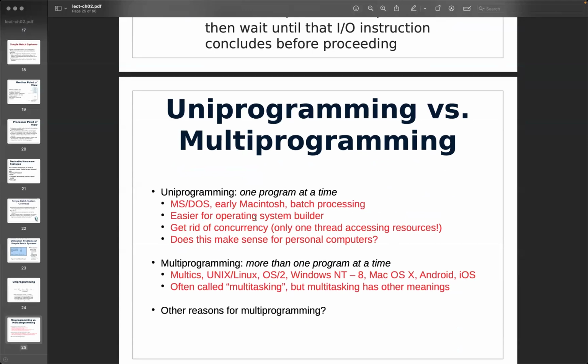So maybe later it comes out, this is an early stage, like Microsoft DOS. DOS is also a command line, where I input and give instructions, kind of like the Linux system, similar to that. And it gets rid of concurrency, so it is always one at a time. Later we really move on to multiprogramming, so we have Linux, and from Windows NT, I never used it, Windows 8, and Mac OS, and now Android. Nowadays it is all called multiprogramming.